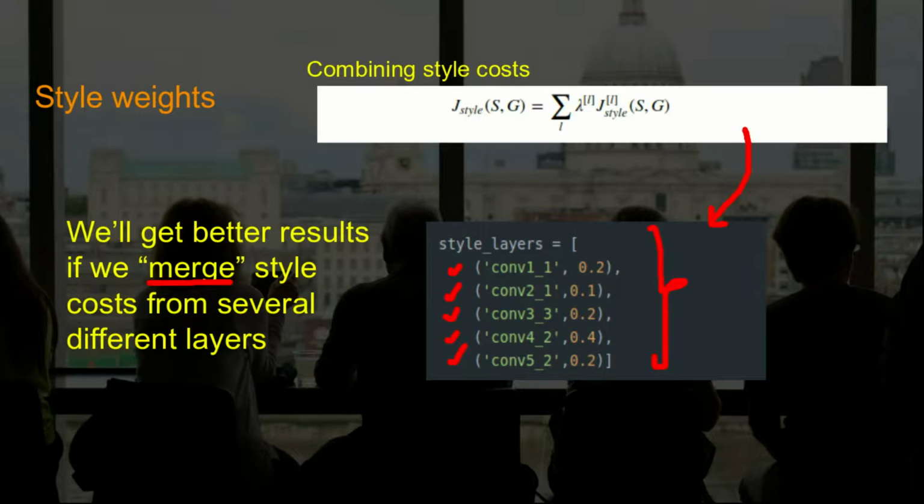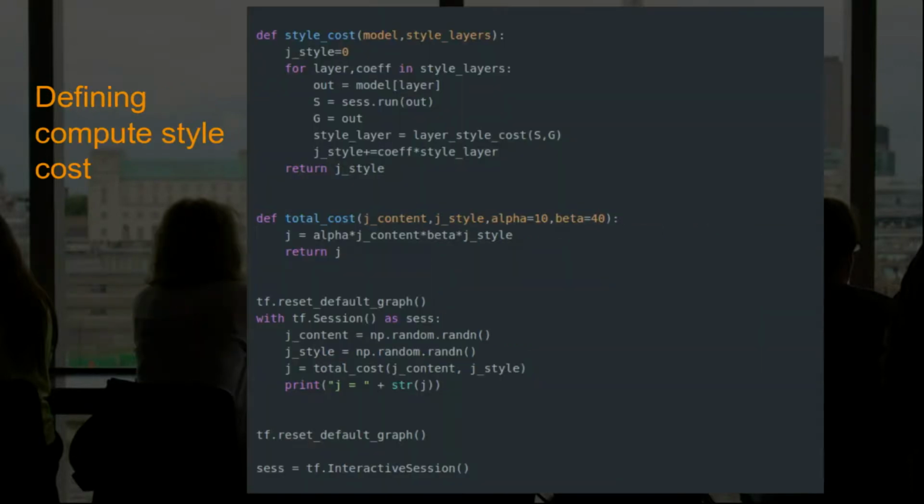So we are now going to compute the style cost function. It simply calls the function several times and weights their results using the values in style layers. We are going to be passing a Python list. Style layers is a Python list, and it contains the names of the layers we would like to extract style from, and it's going to return a tensor representing a scalar value, the style cost defined by the following equation.